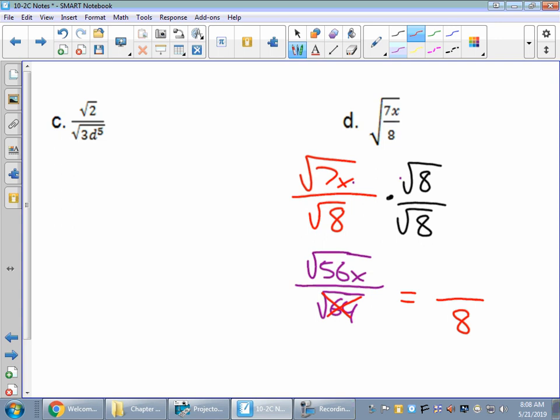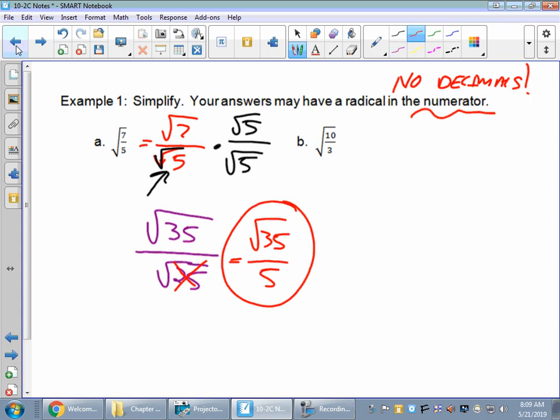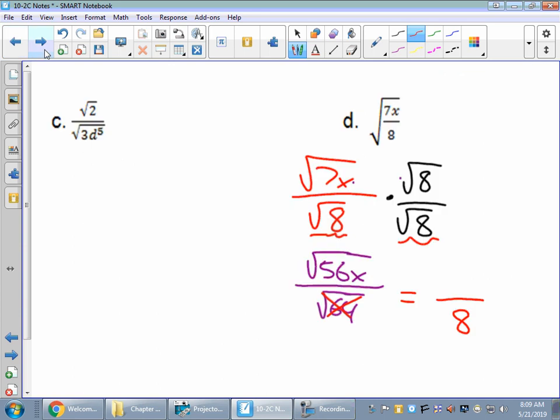And some of you guys are starting to see that connection here. If you multiply the square root by the same square root, it's just the number underneath the radicand. See, this square root of 8 times the square root of 8 gives you 8, where back here, we had the square root of 5 times the square root of 5 gave you 5. That's always going to be the case. But if not, you can multiply it out and put the square root of 64, which then is a perfect square root of 8.